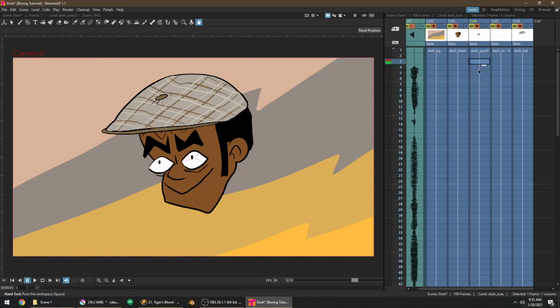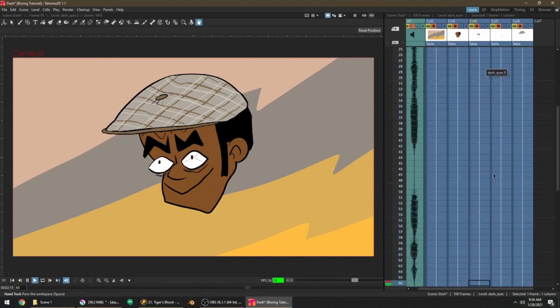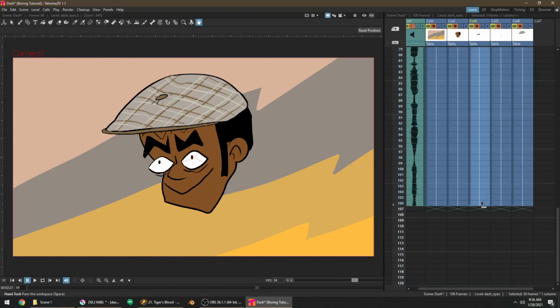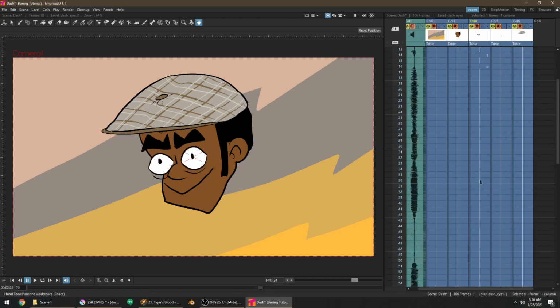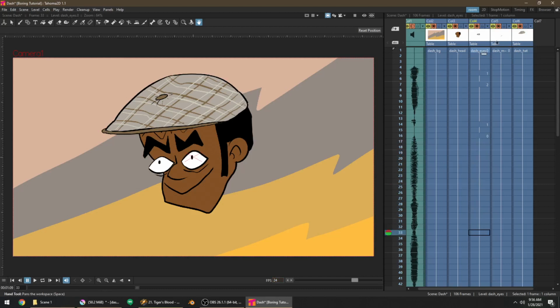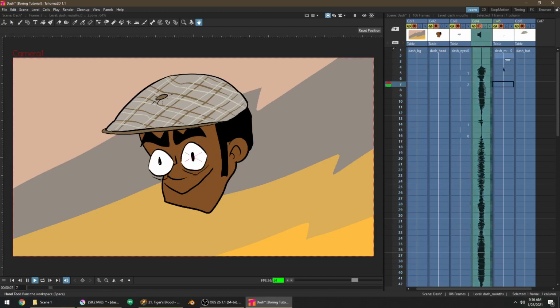Here I'm going through the timeline and using the Q and W keys to flip between the different frames of each level. So with the eyes, I just want them to sort of open up whenever I want to accentuate something that he's saying. This is where having memorized the frame order of the mouth shapes starts to really pay off, because if you keep it completely consistent between characters, then you can train yourself to flip between the mouth shapes as quickly as you can. I'm a little bit unhappy with my mouth shapes.